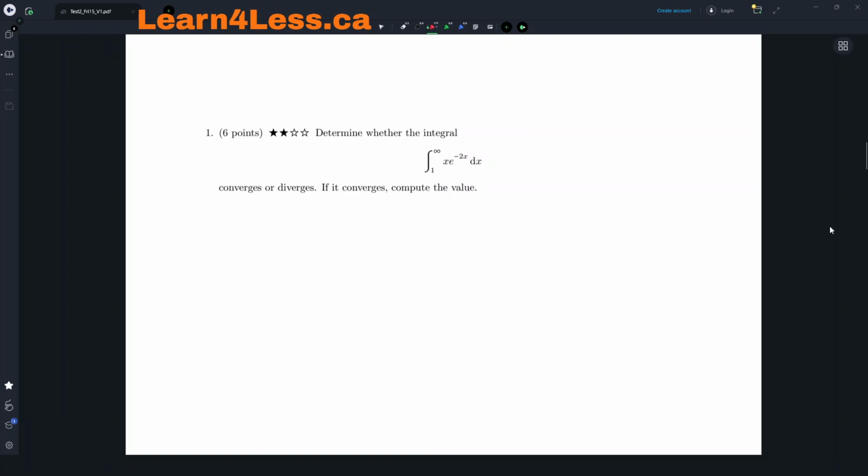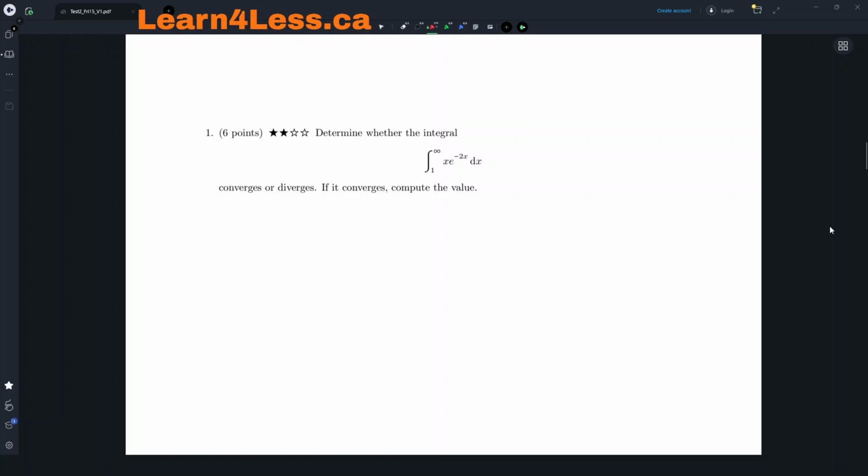In this problem, we are asked to take this definite integral, which is an improper integral from 1 to infinity. The reason it's improper is only this upper bound is infinity. The other reason that an integral might be improper is what you have inside of that. It has a vertical asymptote. It has a point that it is not defined.